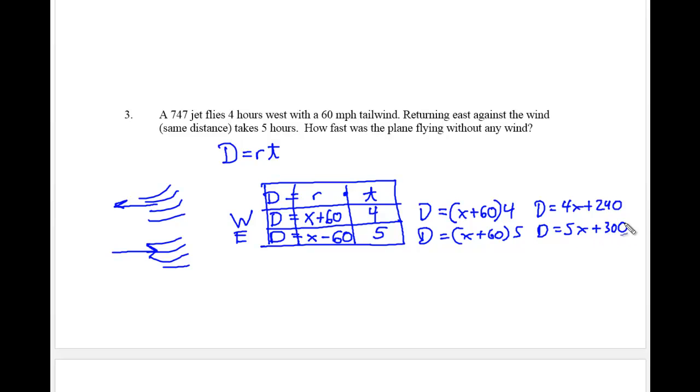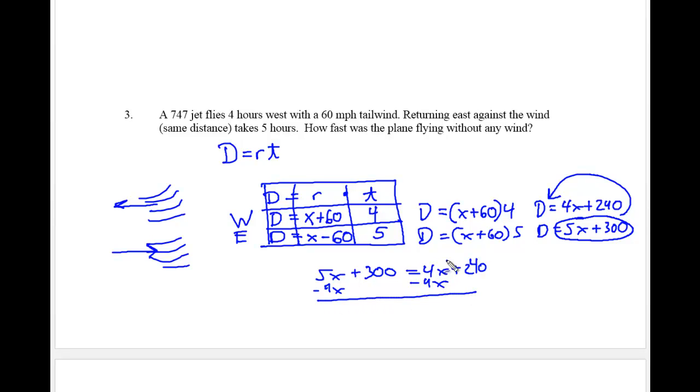Now, what makes this equation kind of special here is that unlike the elimination method that I've been showing before and constantly harping on, this is going to be the substitution method. Since I have a variable all by itself, I'm going to take this and plug it in for the one above it. So now I have 5x plus 300 is equal to 4x plus 240. Subtract the 4x from both sides and solve for x. You'll notice that there is no other letter here, which is kind of nice. So this is going to be x plus 300 is equal to 240.